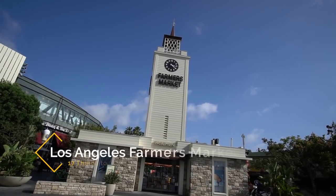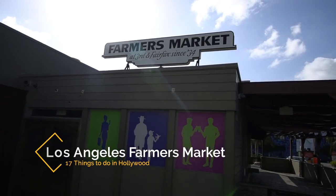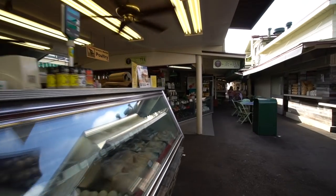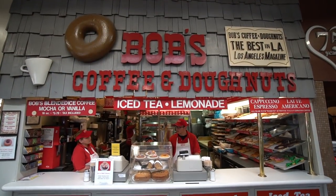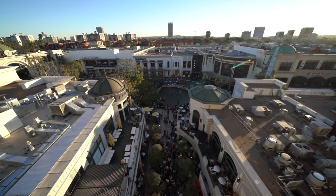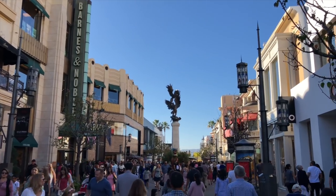Recommendation number twelve is the Farmer's Market and the Grove. The LA Farmer's Market is a permanent collection of restaurants that's been a popular spot for decades. While it is showing its age it's still a lot of fun to walk up and down and see the different vendors and grab some food. Of course the main reason I go is for Bob's Donuts, which are always awesome especially if they're warm. The Farmer's Market is also right next to the Grove, a really popular mall, so if you want to do some shopping you can do both in the same area.